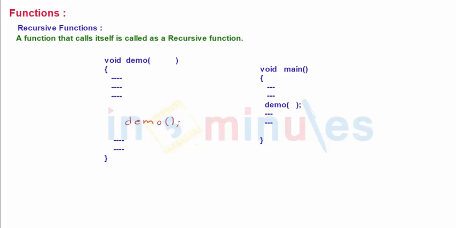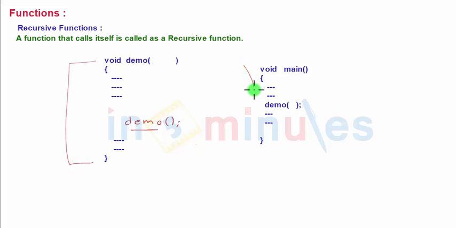See, in this case, it's a normal function with void demo. Demo is the function name, no return type, and there can be some parameters and there are some statements. You can see over here, one of the statements in the function is a call to itself. So now how is it going to work? Since there is a call placed inside the function itself, obviously this demo is now a recursive function because the function calls itself. Now because of a call placed like this, how is it going to work?